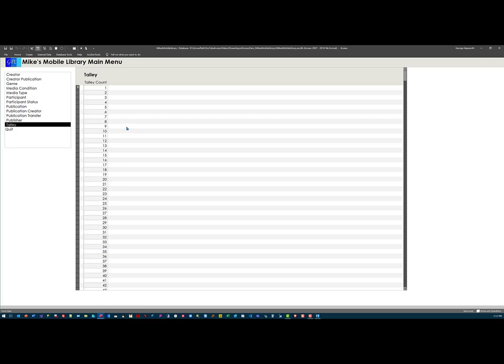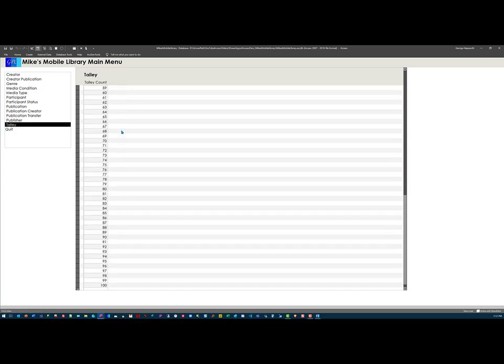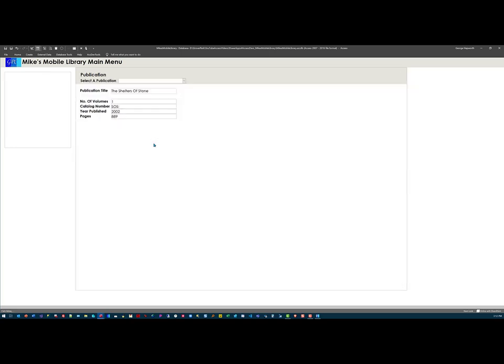But all Access developers, I believe, are familiar with a tally table. It's simply a list of values that we use to iterate a process, or we can use them in queries to generate a full list, even if we have missing values. They're used in many ways. I use them in place of the missing looping structures in PowerApps, and I'll explain that in more detail when we get to that stage of the development. With that, I believe we've covered all of the fundamental aspects of the desktop side.